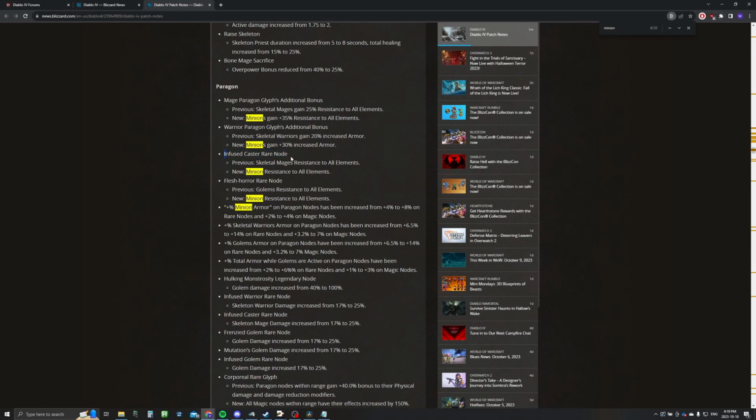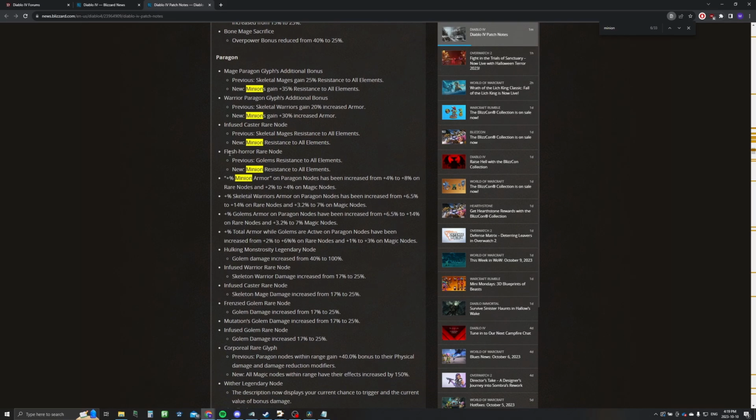This infused caster rare node, Skeletal Mages resistance to all elements. Once again, it's not just Skeletal Mages, it's now all minions. This is another good change. Flesh Horror rare node, once again, this used to be specific to golems. Now it's all minions. And you're going to see this line through all the patch notes here.